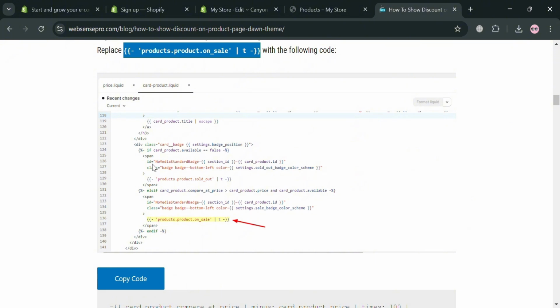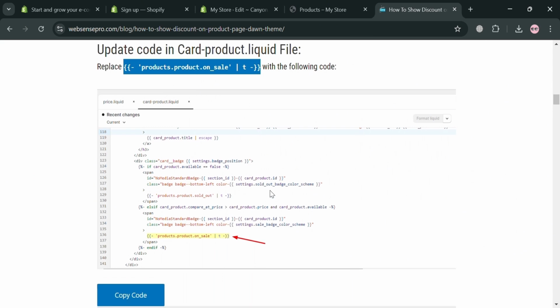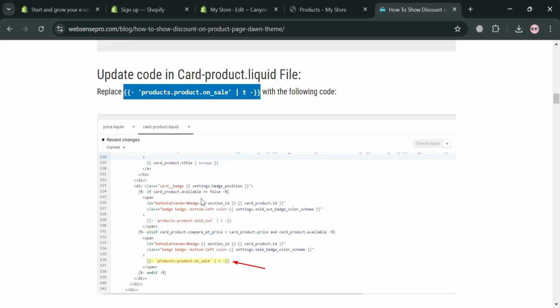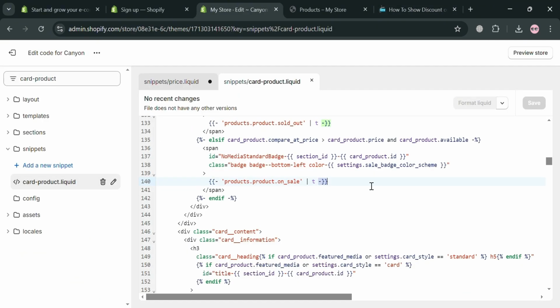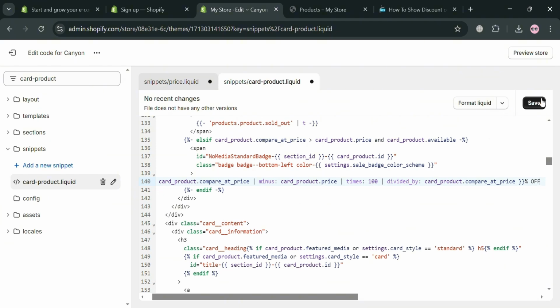since there is no way you can start finding a code or searching it up by just simply looking at it. But in here, it will show you that it is currently on line 136, so we can simply go to that line and check whether or not this kind of code is also included on that line. And as you can see, we have now found it, which is on line 140. So we can simply copy the code that we're going to replace this with, then just paste the code in here. And after that, just click the save button on the top right corner in order to save the changes.